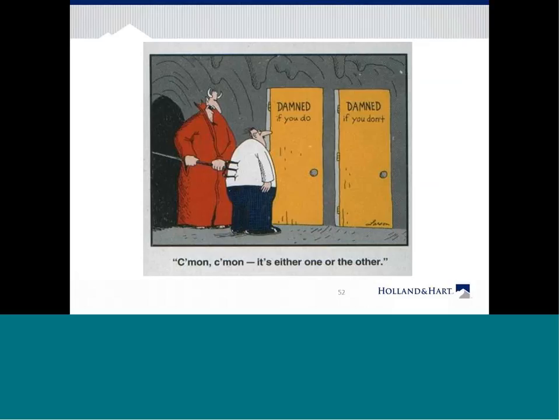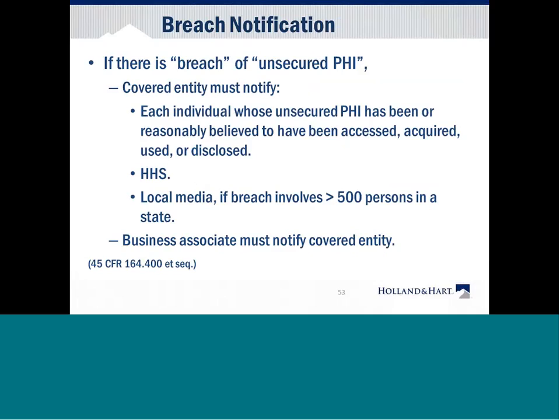But I think you're probably safer in doing the report, especially if you don't think it involves more than 500 persons, then you do the report no later than 60 days after the end of the calendar year when everybody else in the United States is doing their breach report. It goes in there with everybody else's. The government's overwhelmed. They don't realize that all of these come in and it never sees the light of day.